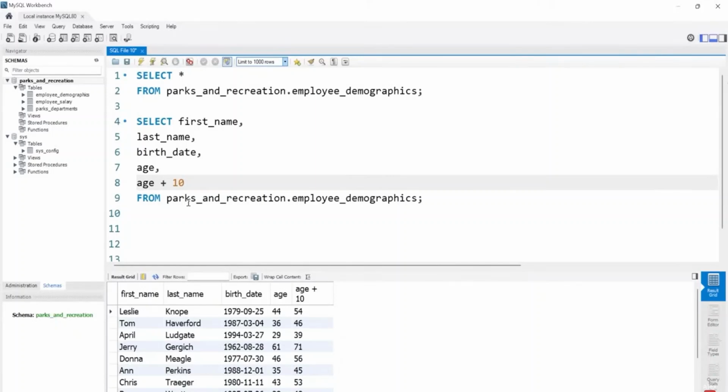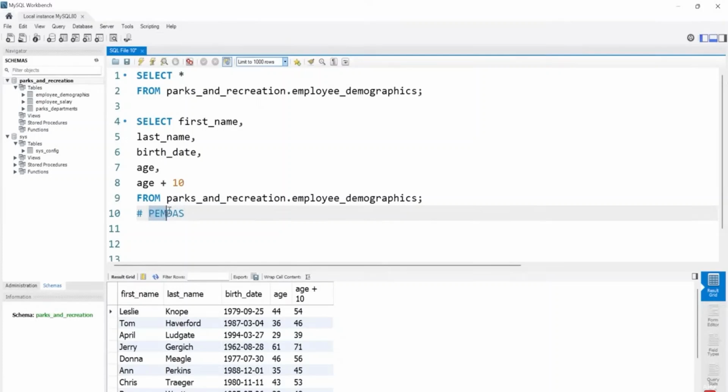Now, something really important to know about any type of calculations, any math within MySQL, is that it follows the rules of PEMDAS. PEMDAS is written like this. What I just did with this pound or hashtag is create a comment. This code isn't going to actually run, but it's just for note-taking in your editor window. I'll come back to comments in just a second, but I wanted to explain what that was.